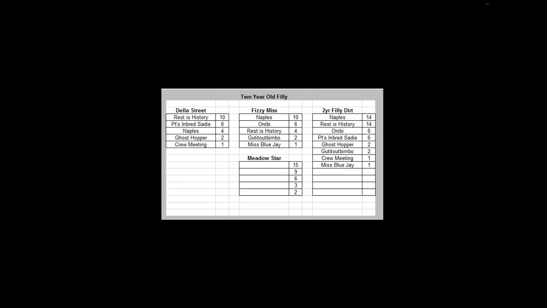But the division is still, right now, kind of up in the air a little bit. Naples and Resta's History are tied at the top of the division with 14 points each. Onaby and PT Sadie each have 6 points, so they're not out of it. They still have a shot there. Ghost Hopper not earning points in the Fizzy Miss, she's really probably out for division honors, but she's going to be tough in this race.